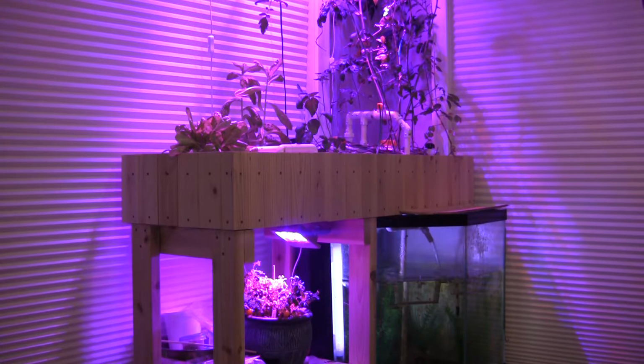I still have a bit of an algae problem in the tanks. I finally did get some small bottom feeders. They're smaller than the last guys. I did have an issue. I got three little tiny plecos for each tank. I had two that didn't make it in the upper tank, and I've just recently had one of the three in the downstairs tank, the big tank, that didn't make it.